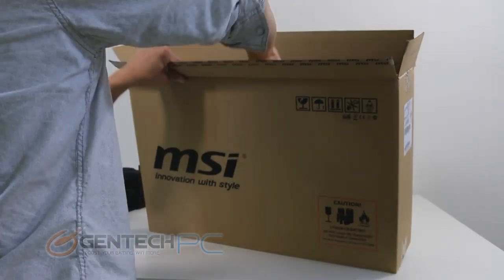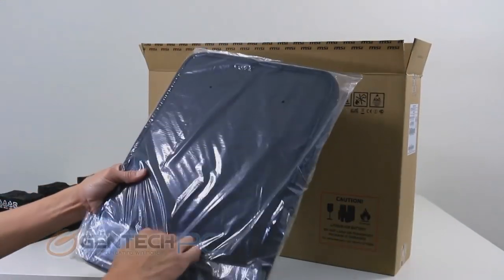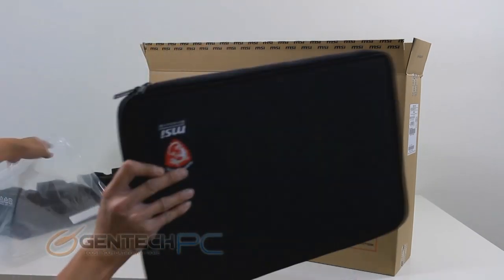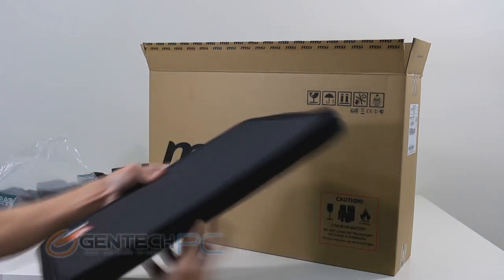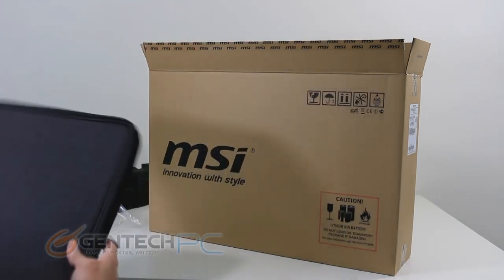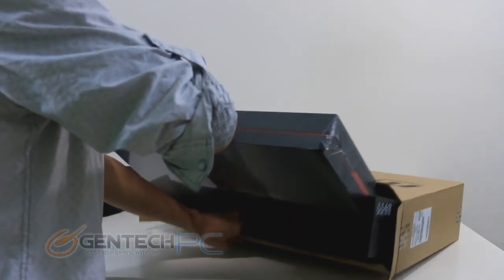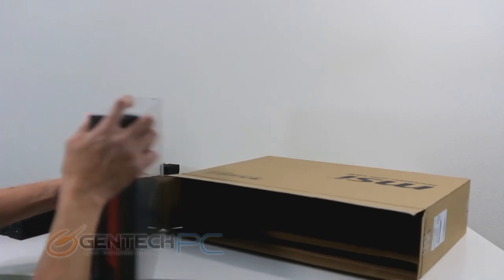Here we are getting started with phase one: the product unboxing. This is more fun when you do it yourself, but we want to show you what you'll get as far as accessories. You do get a laptop sleeve with this laptop. This helps you place the laptop inside a bag and keep it safe from scratches, or you can carry it in this pouch itself. Normally you don't see a sleeve for a gaming laptop because they're so big and bulky, but the MSI GS70's focus is being the world's thinnest gaming laptop, which is why a sleeve that you'd normally see for a casual multimedia or business laptop can actually be provided here.